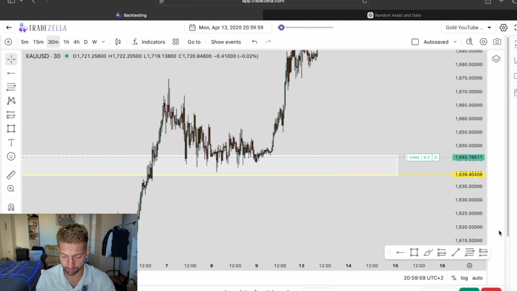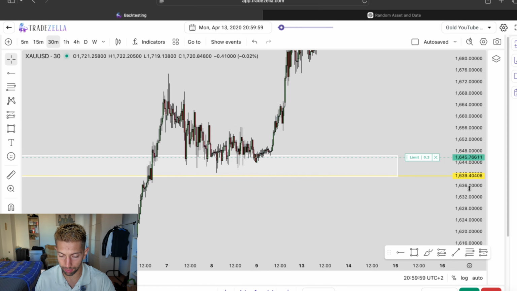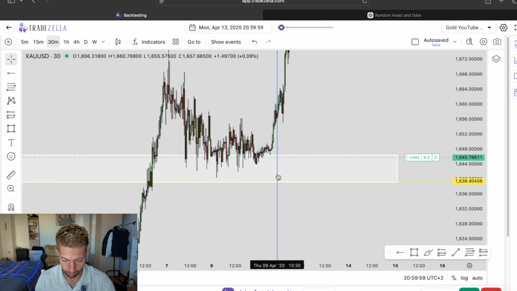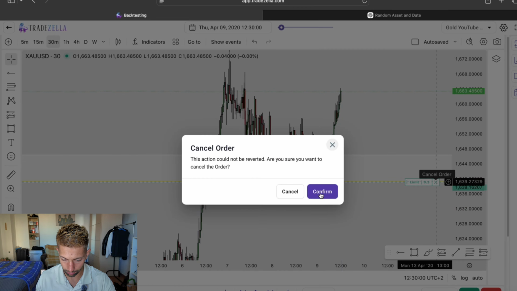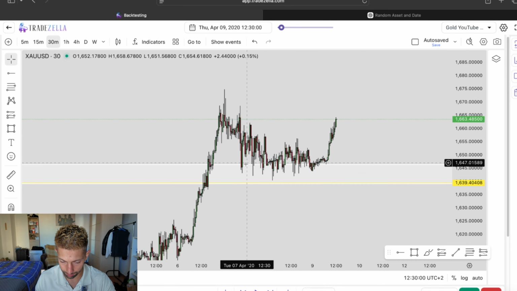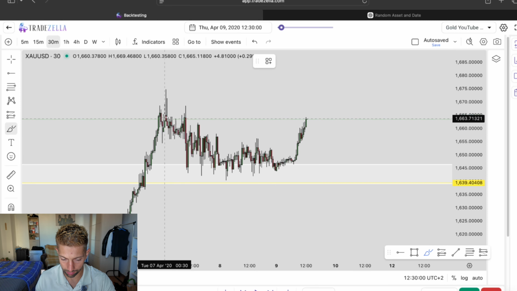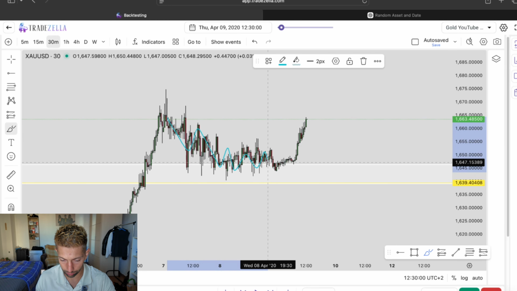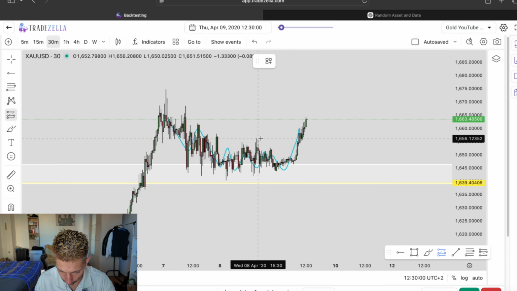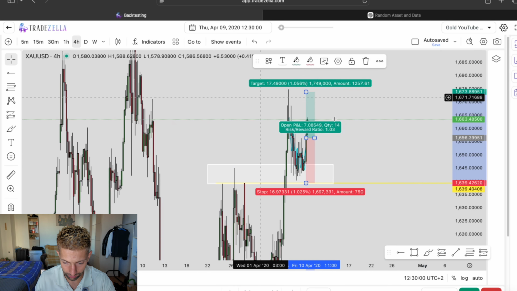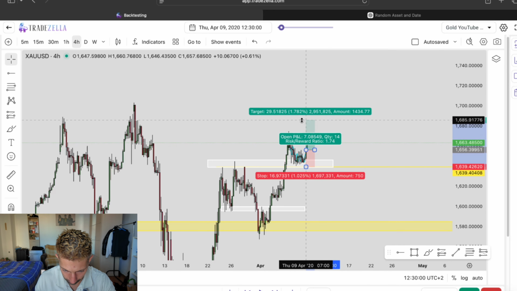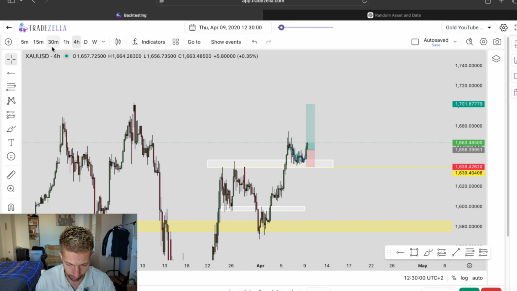There was a potential for a scale-in as well. So how would I place the scale-in? Let me go here real quick in the past. Let me remove this. Basically, when I saw price respecting this level for a whole day's trade, and then price broke this downtrend right here, I would place my buy limit on this wick right here, stop loss under the zone, and take profit would be exactly the same as the original entry, which would be right here.